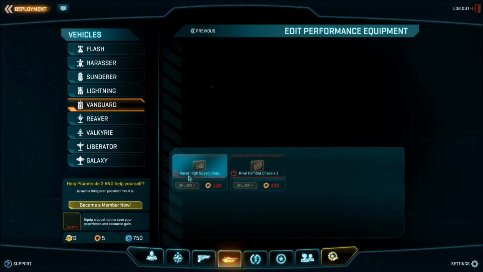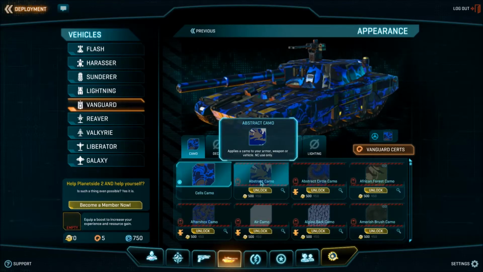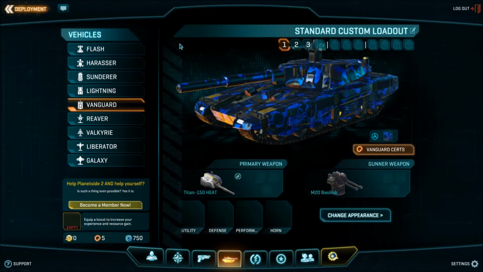Same thing as well. For every vehicle, nearly all the abilities are the same. You can change the appearance with decals and stuff, which is pretty cool. But they don't matter too much. They just make you a bigger target mostly.